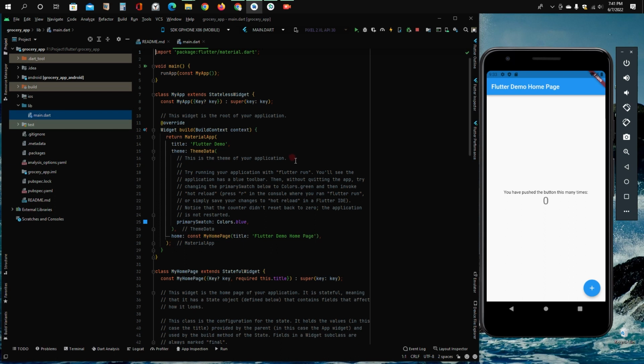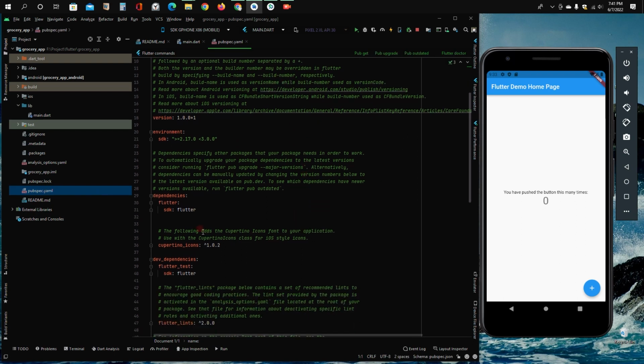So here we can see a default application in our Android Studio. First of all, we will inject the required packages inside of our pubspec.yaml file.